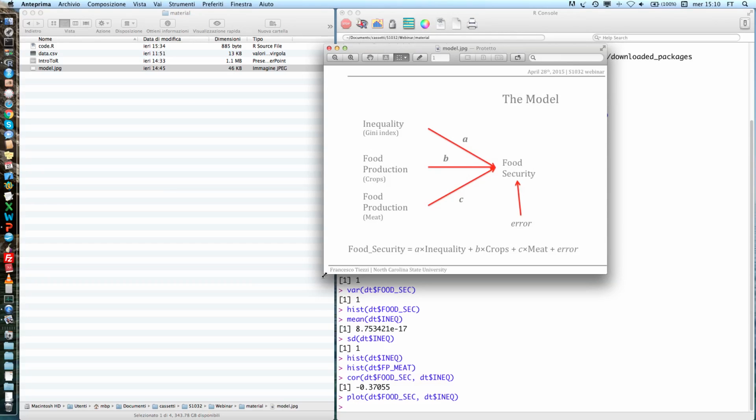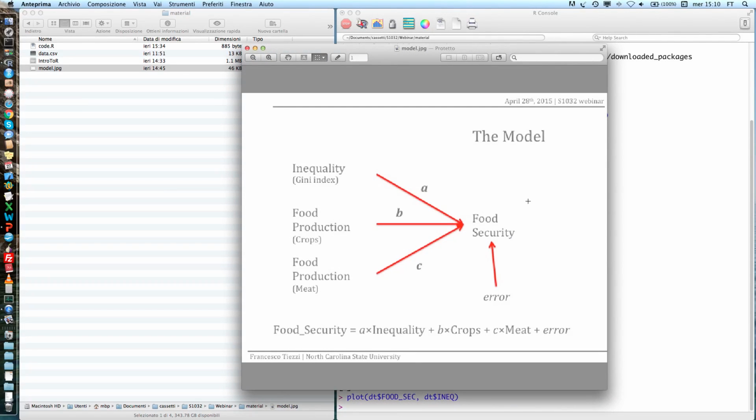So we will have a dependent variable, food security, our y variable, and 3 independent variables, for which we'll estimate for each one a regression coefficient, which will be A, B, and C, and this will be our model. So food security will depend on inequality, crop production, meat production, and some residual error, because the model doesn't account for all the variation of this measure.